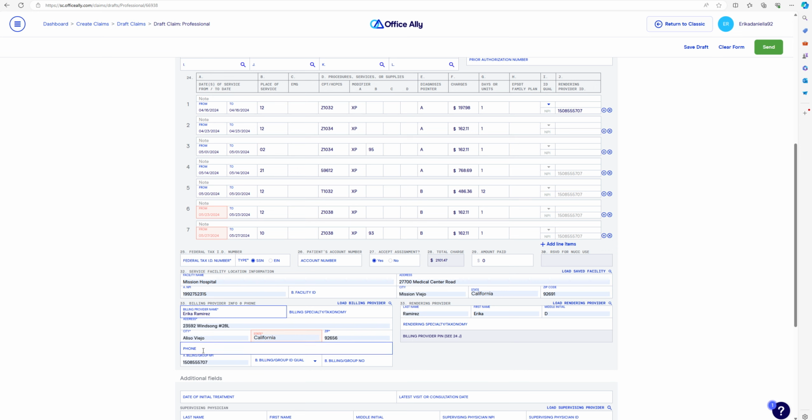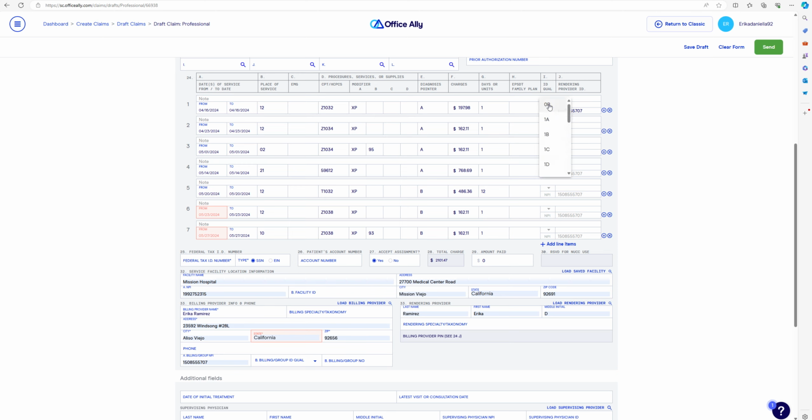And I'm going to type in my information here, my phone number, my NPI number, and then rendering provider would also be myself because I was the one that provided this service. And then here, I'm going to type in my social security number, but for today, I'm not going to do it because this is just practice.